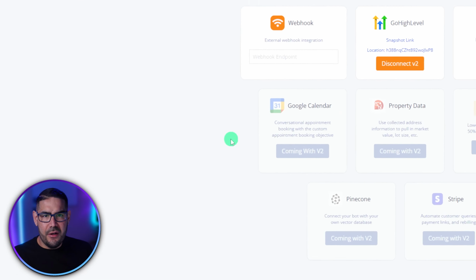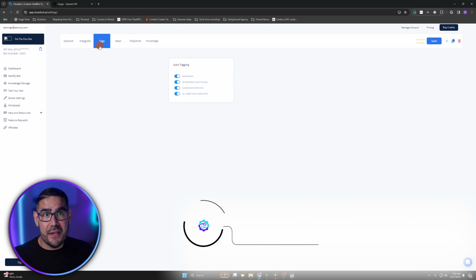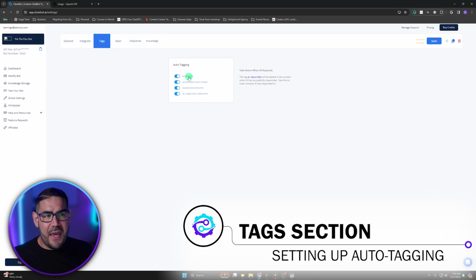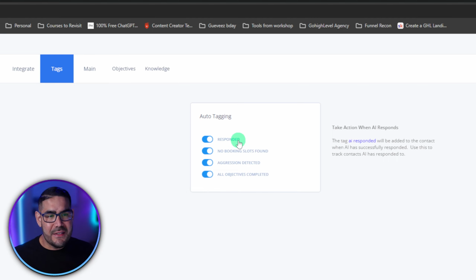Okay, so that's pretty much all we have here in the integrate tab, at least that's available for us to use. Now the next part is a new section they added, which is tags. These tags get auto added, and when somebody responds here, it sends the tag AI responded. This can be utilized through GoHighLevel. Maybe you can use it to trigger some other thing like a notification, like, okay, the bot's starting to talk to somebody. That's just one of the use case scenarios. It's really up to how creative you can get with this. That's what's awesome about it.